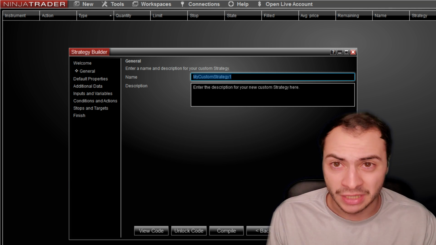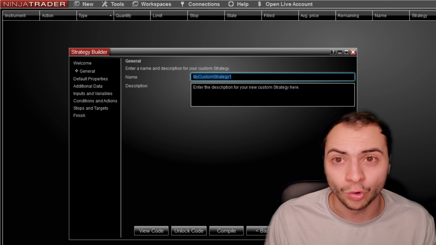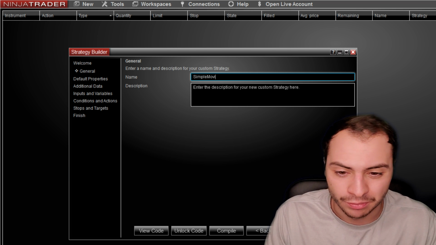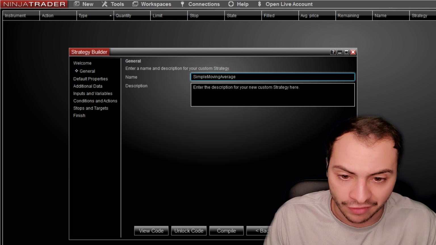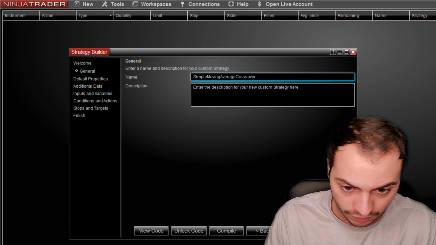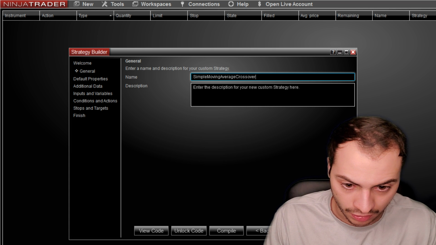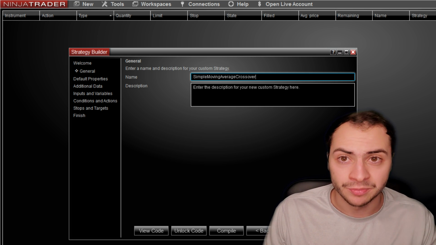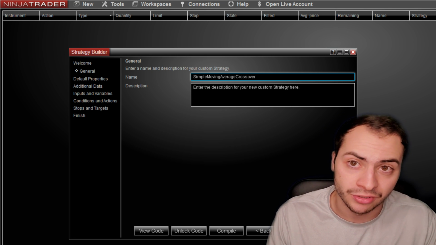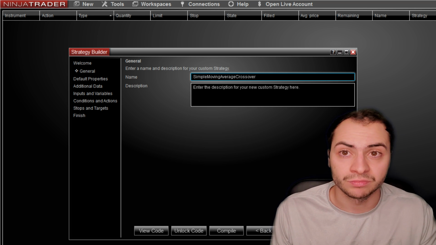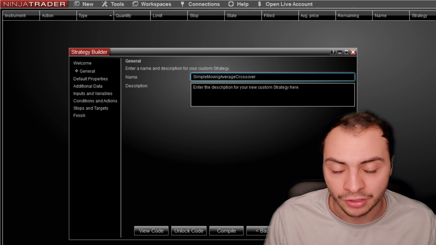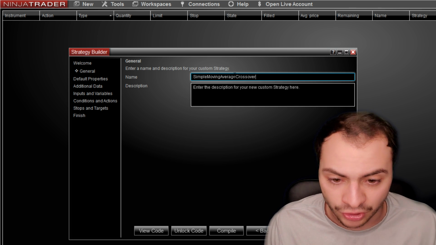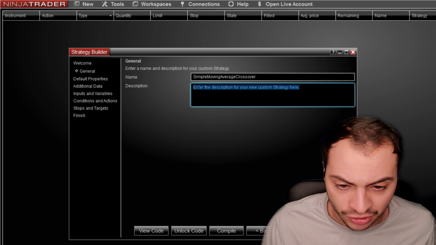In today's strategy, we'll just keep it very simple. I don't want to go too hardcore on our first class episode. So let's just do a simple moving average crossover. There already is a script built by NinjaTrader that offers this, but I'd rather code it with you guys and show you step by step how to build it yourself instead of just copying and pasting the code. I think you get a lot more value actually building it in real time than copying and pasting code. So we'll call it simple moving average crossover.